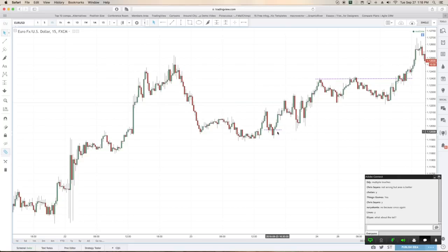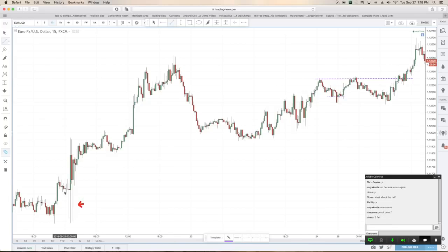So keep an eye out for these things, because we're going to use these as an understanding of what is going on. All right, so if I put my line back to where it's supposed to be, and then I say, okay, well, I didn't make a higher high. Okay, I'm going to go through it one more time. Looks like there was some confusion there. When the market goes through your support resistance but comes right back, that down there is just a tail. If you go up a higher time frame, it looks like this. You see these tails? If you see these tails, how would you draw your support?